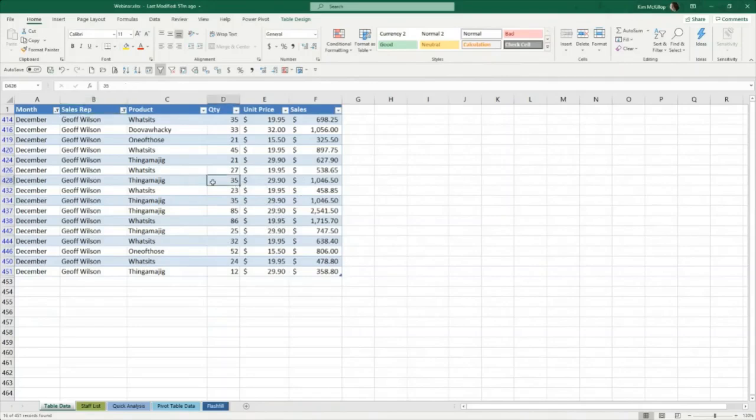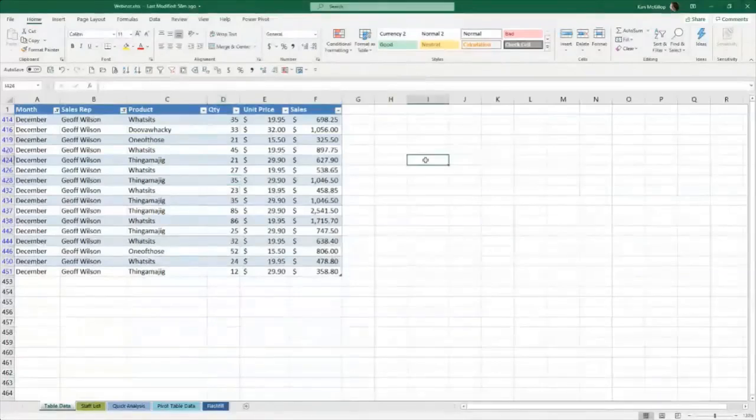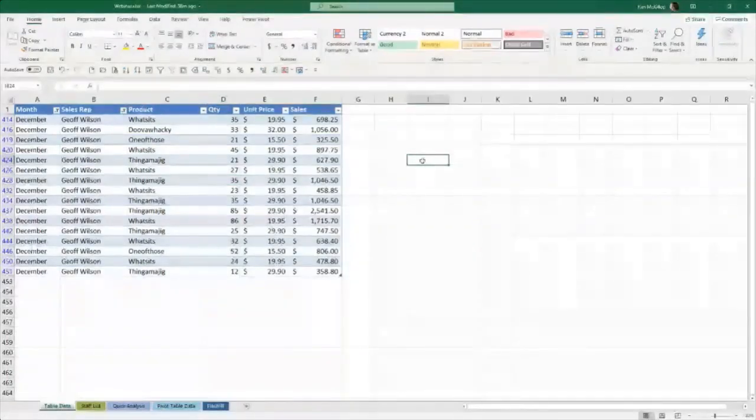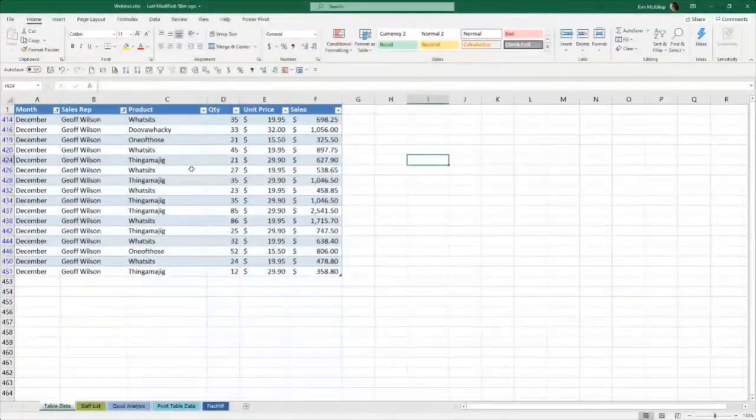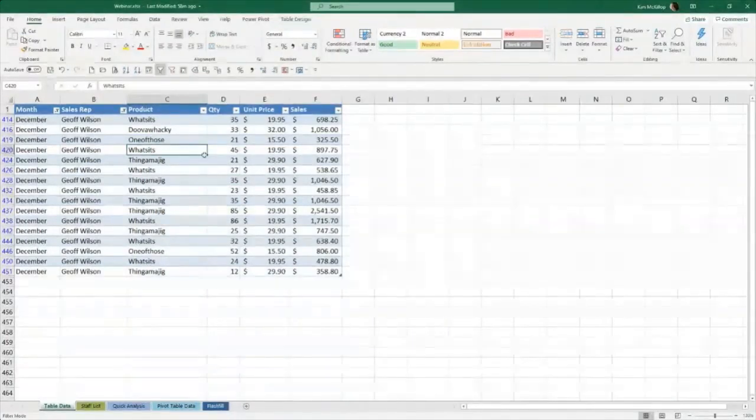What I'm going to do now is, again, making sure I'm clicked in any one cell anywhere in amongst the table. Once you've formatted your data as table, you're going to see that you get an extra ribbon tab up across the top called Table Design. Now, if you're not seeing it, you've probably clicked outside your data area. So really important, just check where you've clicked. So we click inside our data area.